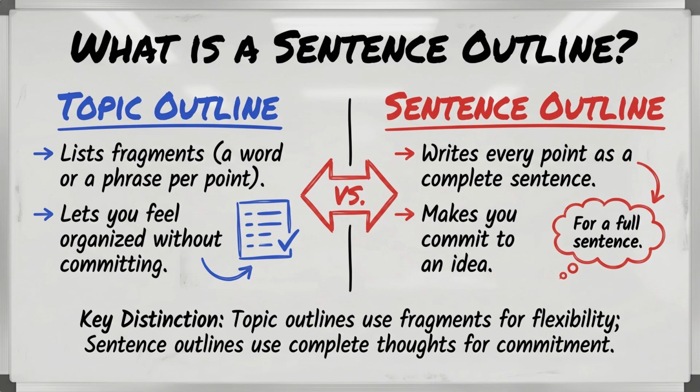It makes you commit to an idea, and then you can immediately evaluate if that idea holds up or if it needs more development. This commitment is vital for rigorous academic work, especially in histotechnology where precision is paramount. We'll look at a specific histotechnology example on the next slide to make this distinction even clearer.